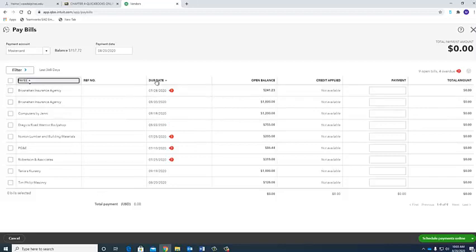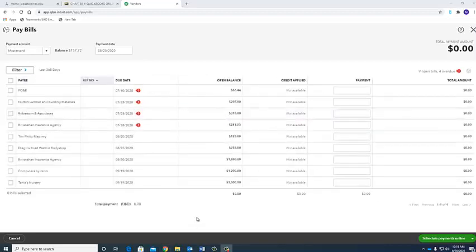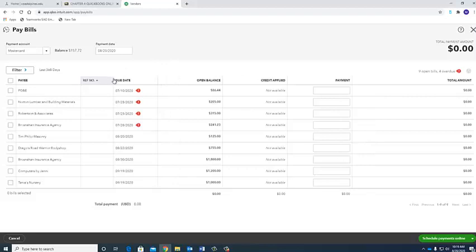If you would like them listed by due date, you could just click on the due date. You can also adjust the size of the columns that are shown so that more may show over to the right over here. And also notice that the items that are past due are shown here with the red exclamation point.